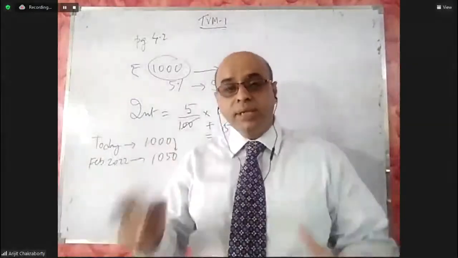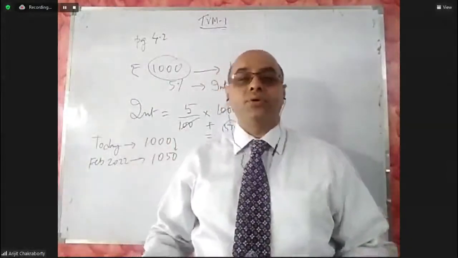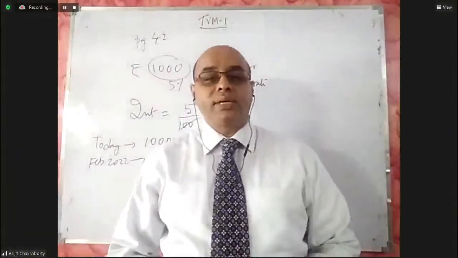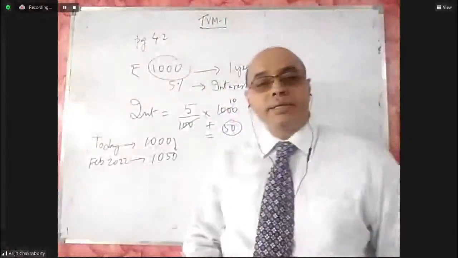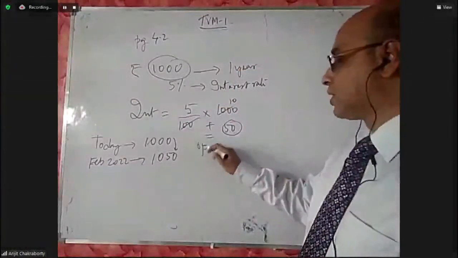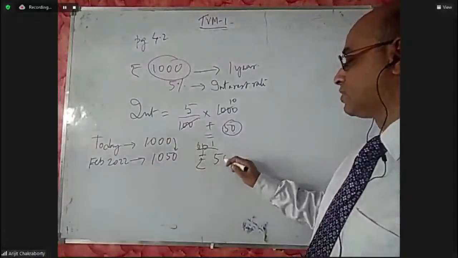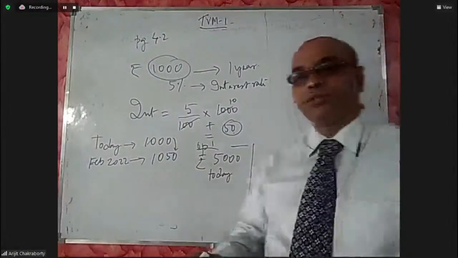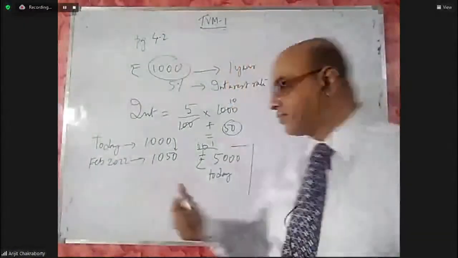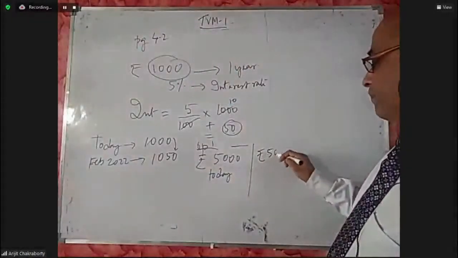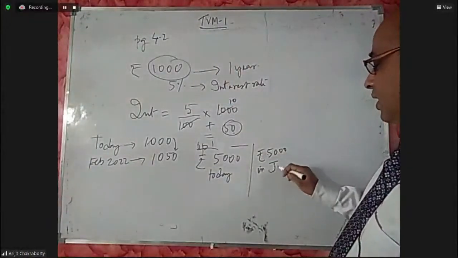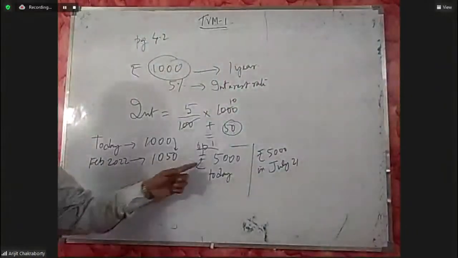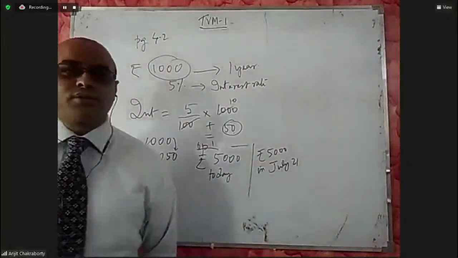So the money which you receive today is always better. If I give you two options, that you will get 1,000 rupees today, and the other option, so option number one is that, say, 5,000 rupees. Let me increase the amount, 5,000 rupees today. And I give you another option that if I give this 5,000 rupees to you in the month of July 21, which one will you accept? Getting 5,000 rupees today or getting 5,000 rupees in the month of July?